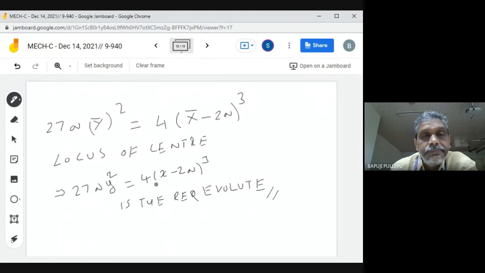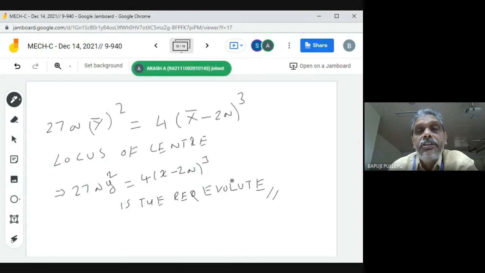Yes, sir. Then actually I have only three problems, very, very important problems. Y square is equal to 4x, then x square by a square plus y square by b square is equal to 1, then x square by a square minus y square by b square is equal to 1. That is for parabola, ellipse and hyperbola. These are very, very important for evolutes. Guarantee one question will come. If you write the university offline exam, normal paper, guarantee this question will come, no doubt.